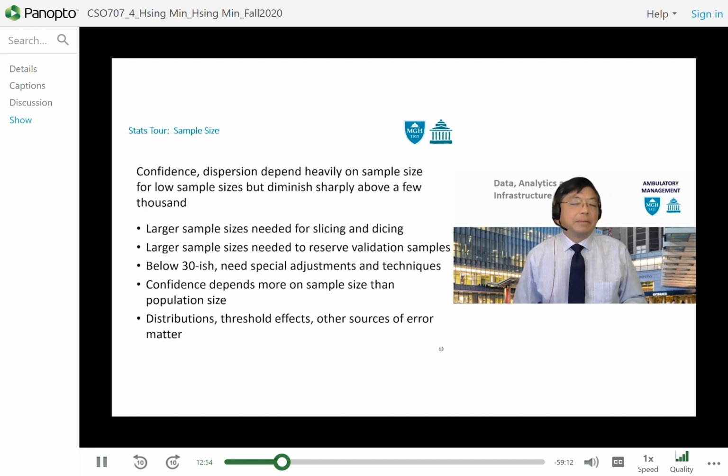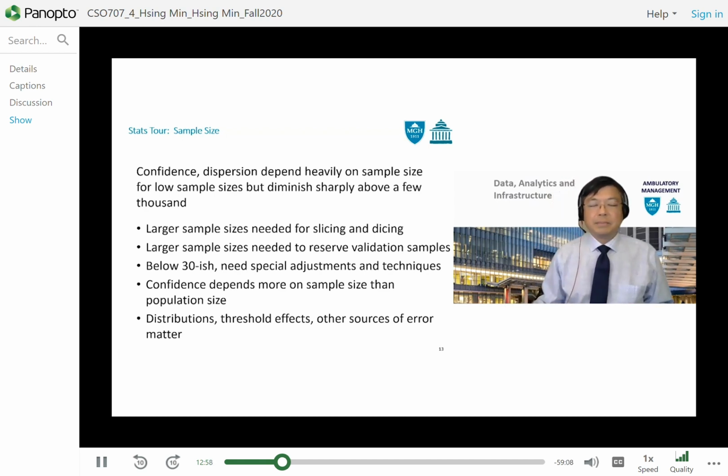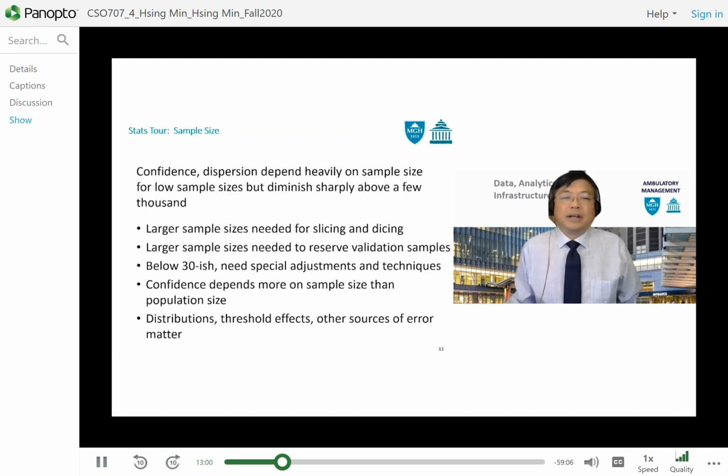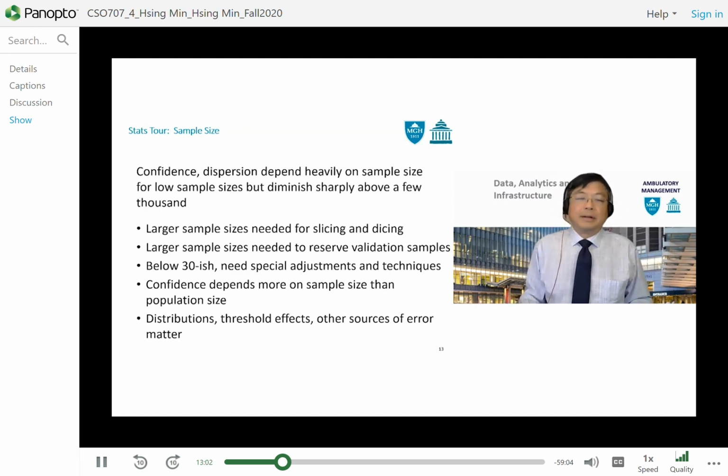So for example, about 1,400 respondents is all you need for a 3% margin of error. That's true whether you're trying to forecast election results for a city or for the US. Now, it's also very important to remember every single time you see these confidence intervals and margins of error that they reflect only sample error.